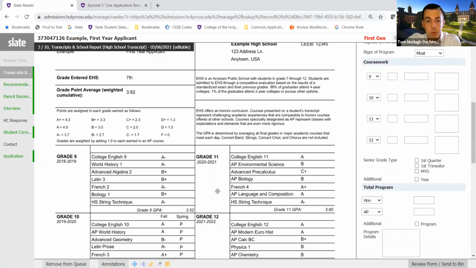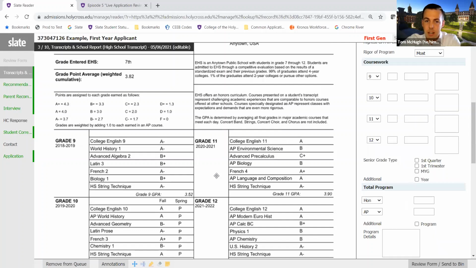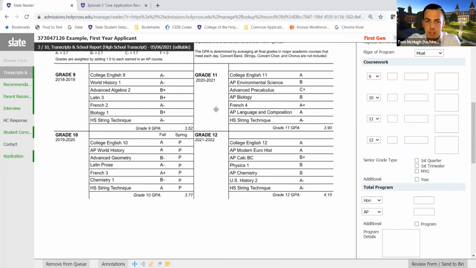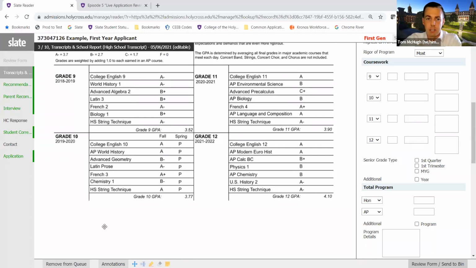And this is where we spend the bulk of our work. I'd say this is probably the section that requires the most attention to detail here. And Lynn is going to fill in here while I'm talking. We're going to go grade by grade as a counselor, just to note how many classes a student is taking in the academic subjects. So those will be history, English, natural science, mathematics, and foreign language.